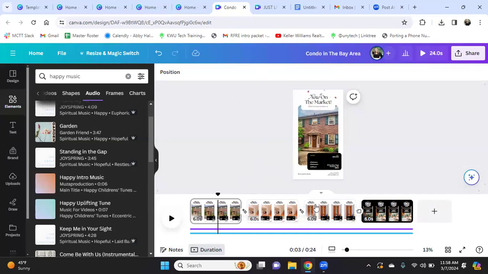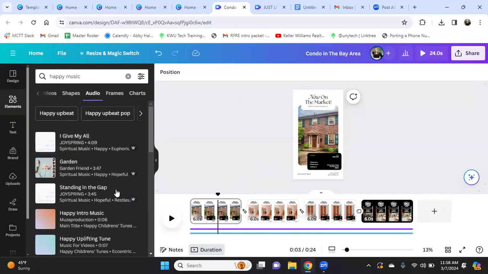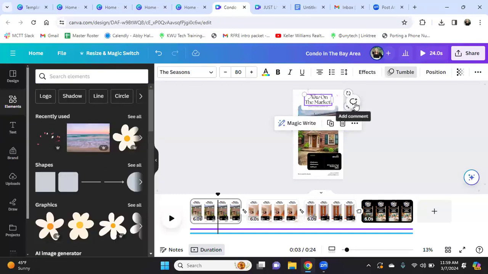But my suggestion, when you're playing around with Reels or any of the formats in Canva, would be to get familiar first with all of the different tools and how to use them. So go do exactly what I just did, play with it, layer stuff, do animations. It might take you time and time again to make it look how you want it to look. But once you get acclimated with how the tools work, you're going to be like, I know exactly what I want on that post. I know that I want movement and I want confetti and I want music and I want this. So there's a lot to take advantage of in here. I think it's just getting used to all the different things you can do.